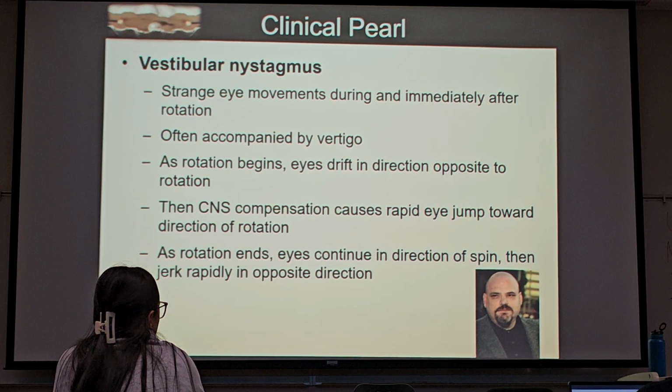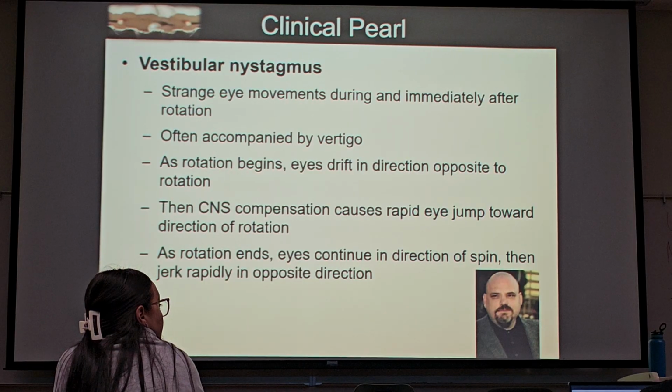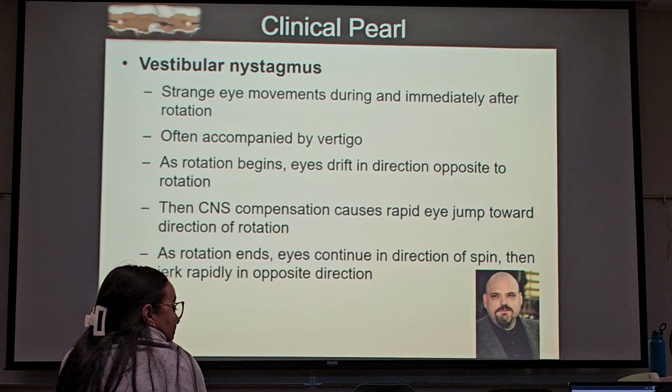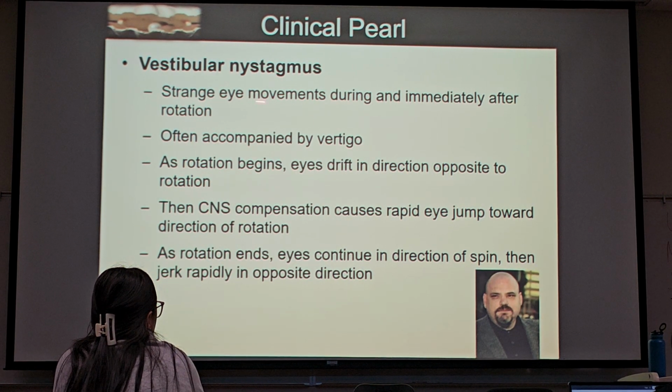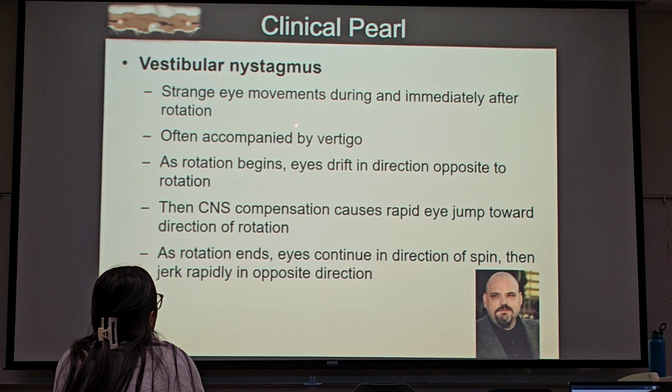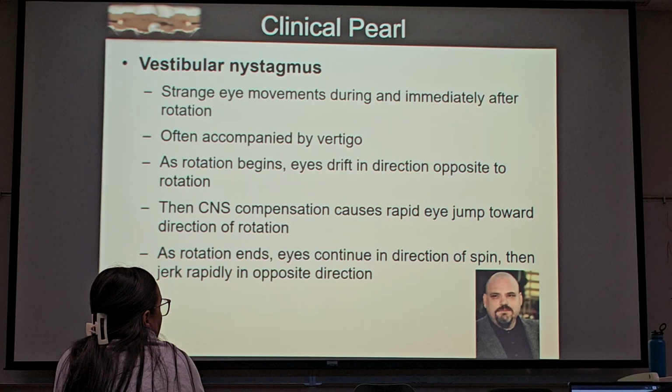I actually had a cat who had this. Who usually gets that? I feel like when you see little kids spin, you can see their eyes do that. Oh yeah, it could be anybody that gets this. Is it hereditary? Yes, it's hereditary. But this here, this can happen to all of us. All we gotta do is spin and stop, and somebody's eyes will be moving the opposite of the way that they were spinning.